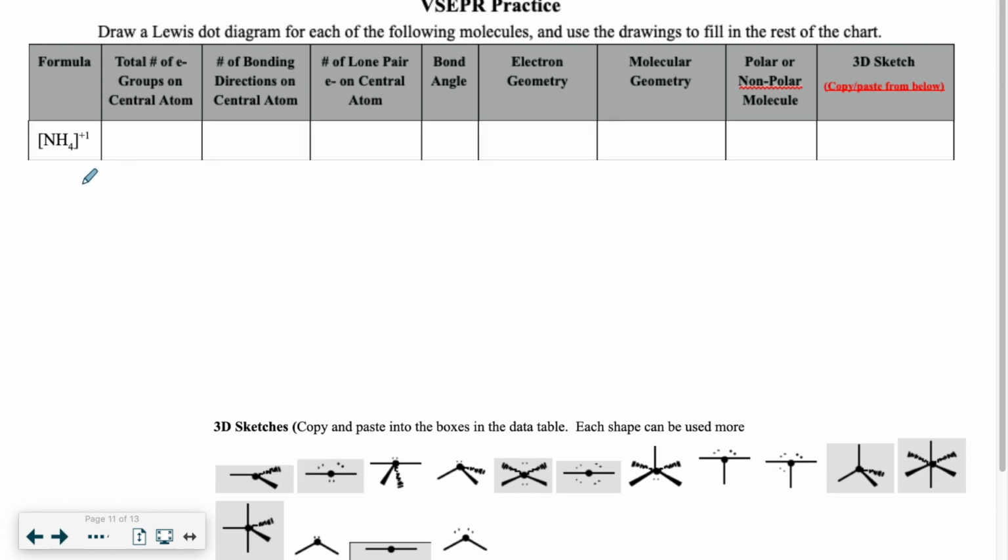All right, in this example, we have NH4 with a +1 charge. This +1 means that we're going to have 1 extra electron that will then be taken away. Now, just to make things a little bit easier, normally I would draw in all 5 of nitrogen's valence electrons. But since I know the 5th one is going to be taken away because of that +1 charge, I'm just not going to write it in from the start. So I've taken away that 1 electron, it's been given to some other ion, and then I'm going to connect my 4 hydrogens on each of these sides.